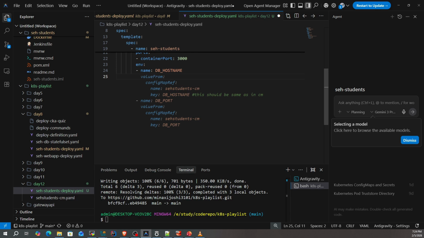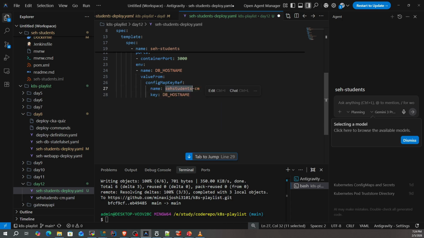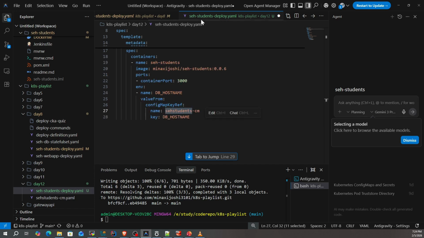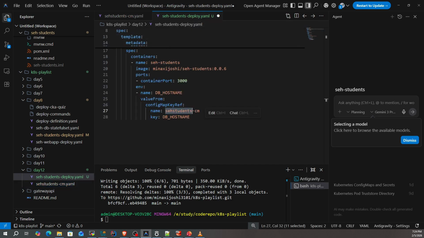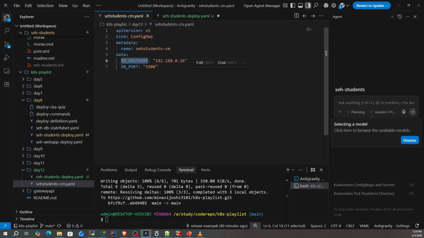Here name is the environment variable name inside the container, and valueFrom configMapKeyRef name is the config map name, that is sh-students-cm, and the key must exactly match the key inside the config map. So here also it is db_hostname.